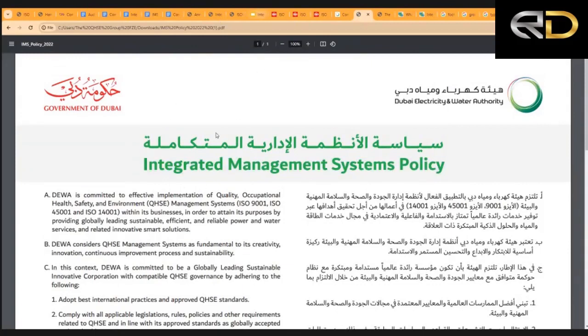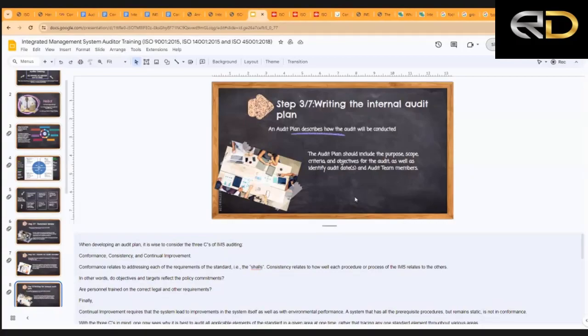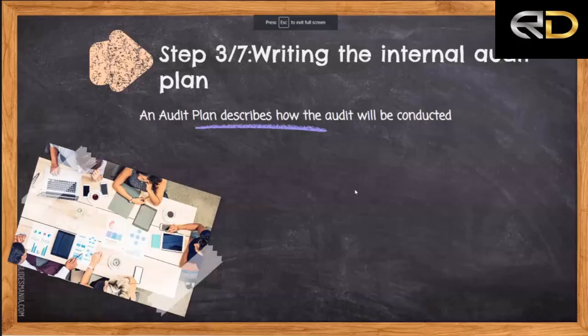You understand? They need to understand that, because if there's going to be any corrective action or any improvement in step number 6 and 7, they need to understand how I arrived at it, what kind of audit evidence I gathered, and why. So that is the purpose of an audit plan, to explain to them how the audit is going to be conducted.